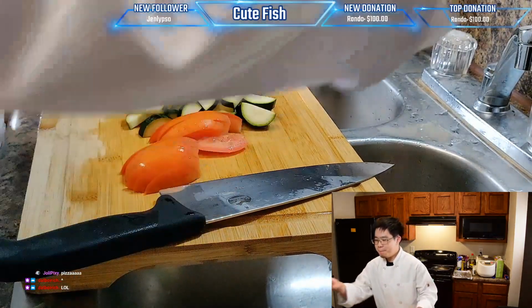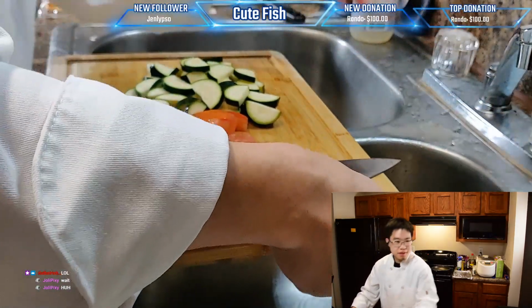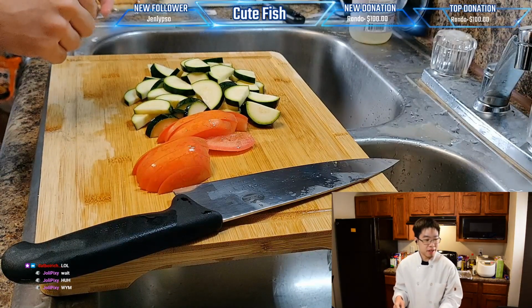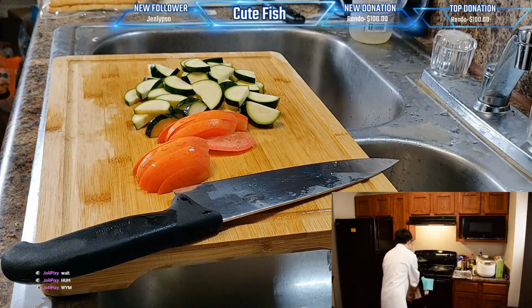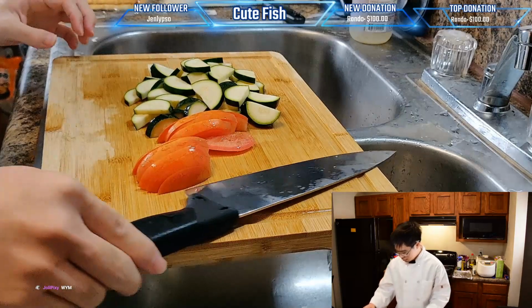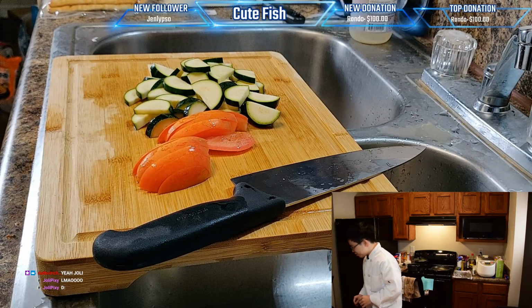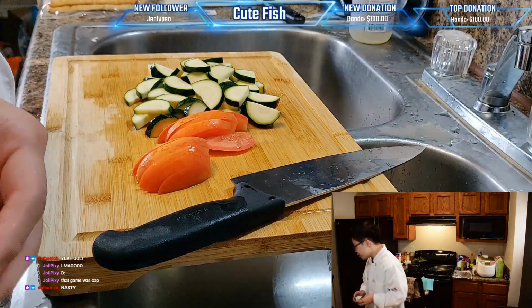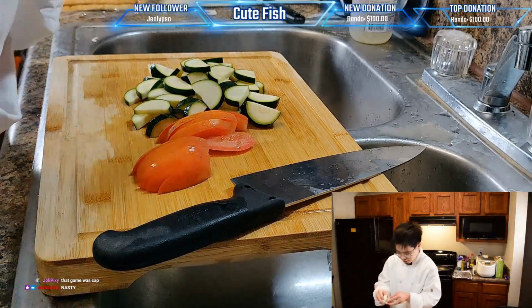Alright. Pizza, yeah. And you know what? If I drop one of these on the ground, it's going in the trash can. It's not going back into the pan or whatever. Alright, so, baking sheet, right? Well, there's one more ingredient, actually, garlic. How much garlic do they want me to do? Place cloves. They said cloves. 4 cloves? Damn, holy shit, that's a lot of garlic.